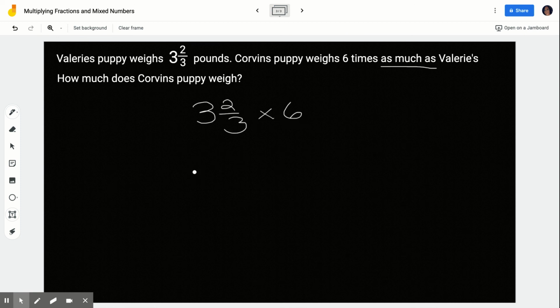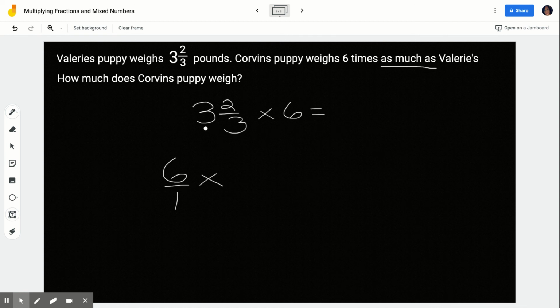So we could add those fractions six times and then convert, or we could multiply. Now, this is not in a format that is ready to be multiplied just yet. The first thing we need to do is put our 6, our whole number, over 1. So that's how we represent a whole number. That just says 6 divided by 1. We know that it has the value of 6 wholes when it's over 1.